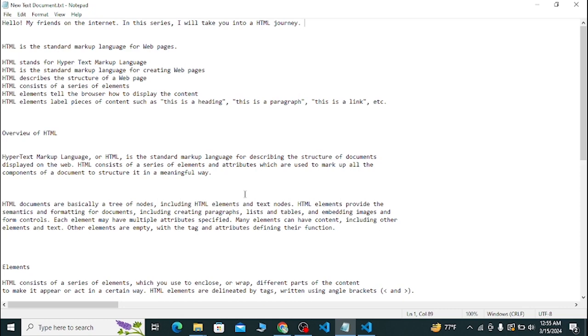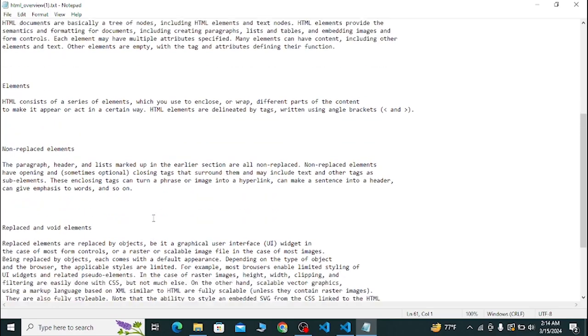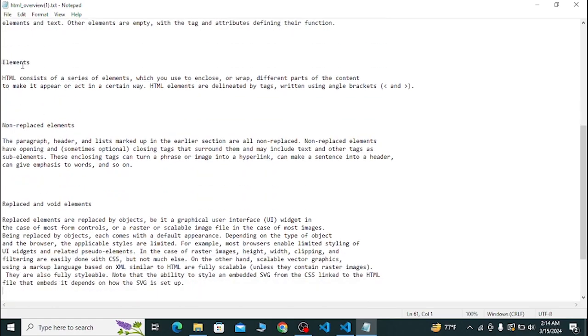We don't have to talk about code right now. I will show you what elements are in the upcoming video. For today's video, I will just go through it in English. What are elements? Elements make up the entire web page. For example, text, videos, images, lists, tables, data, links. They could be anything.